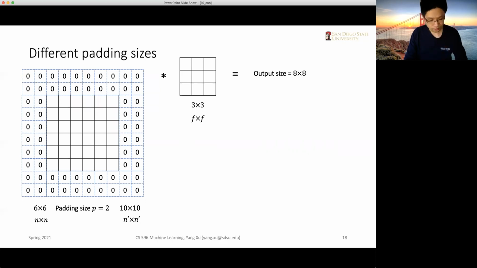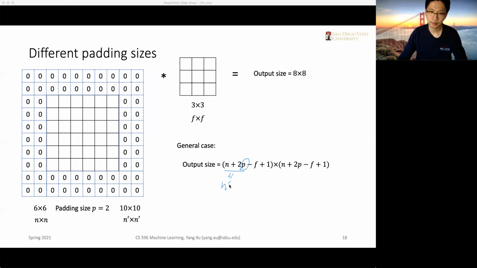So these arithmetic principles can actually be summarized like this. If you apply a padding of size p, then first of all, the n prime would be n plus 2 times p. When your pad size is 1, then n prime would be n plus 2.